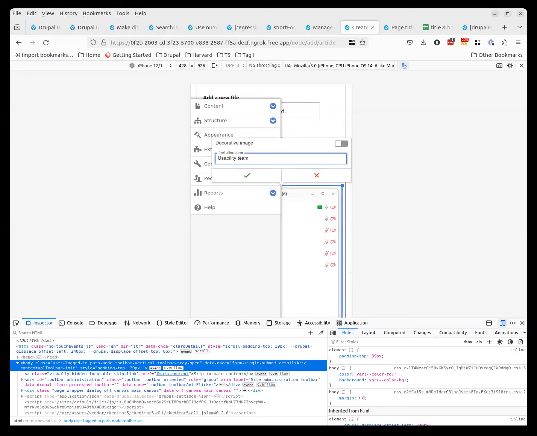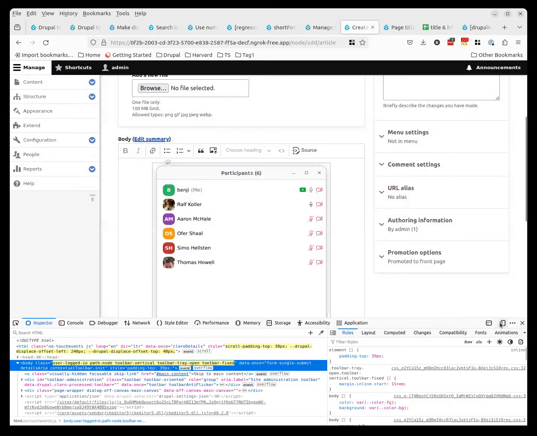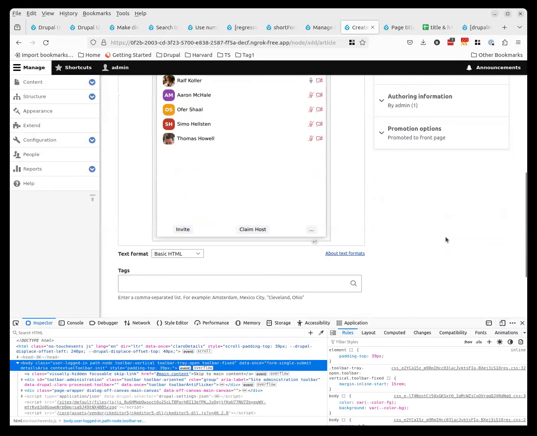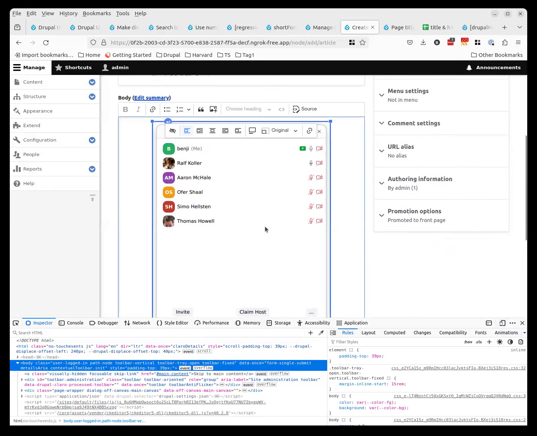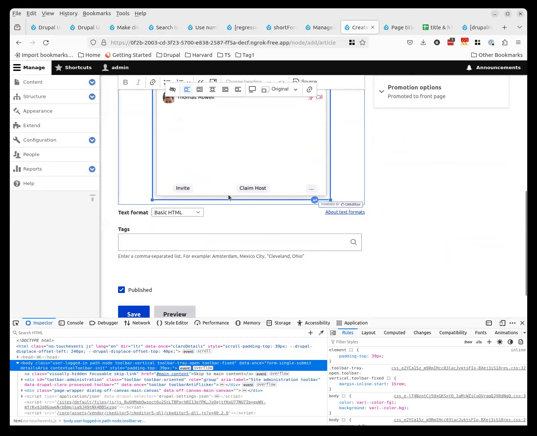One second, I just need to install the media library. Installed now. I'm going to go back to widescreen. So I've given it alt text, and let me save.